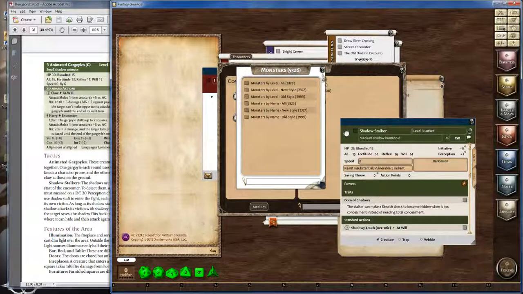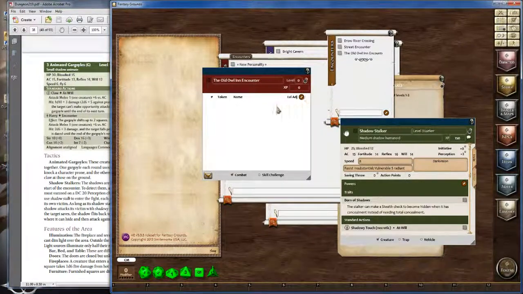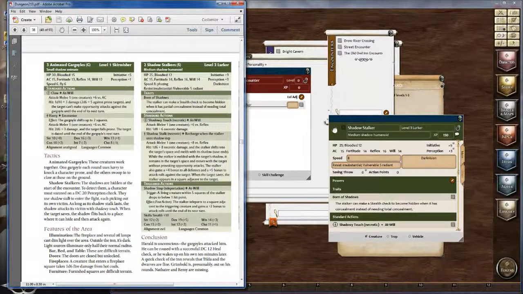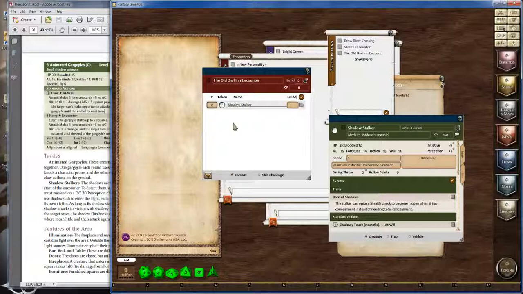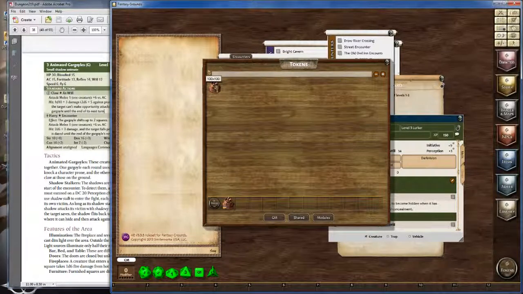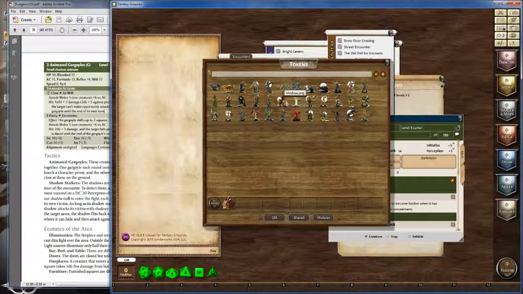So all we have to do then is close that out, close this, and we're going to add these guys to the encounter. There we go, Shadow Stalkers. How many do we need? Two? Okay. Right now it doesn't have any tokens whatsoever, so we're going to come down here to tokens. I should mention, there are just a few generic tokens that come with the game, so you might want to download some tokens. There are ways to download mini tokens that you can use here. You can see that I've done that and was able to get all of these.